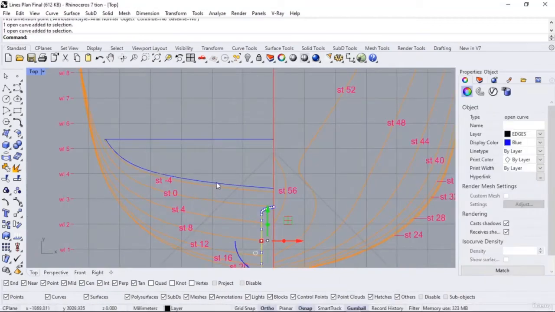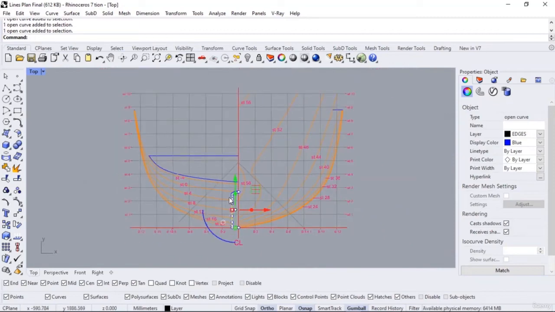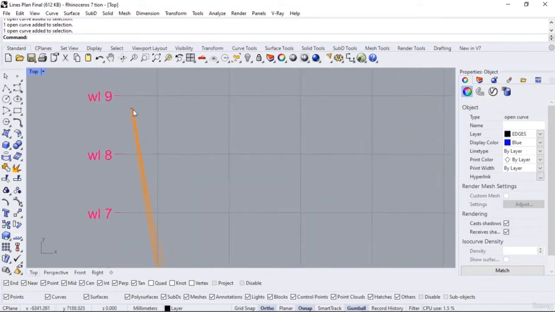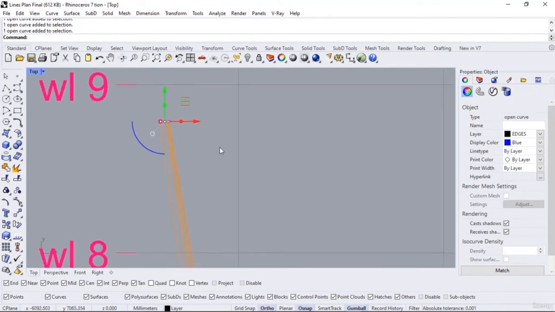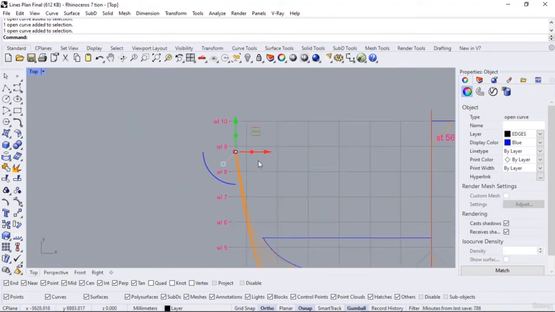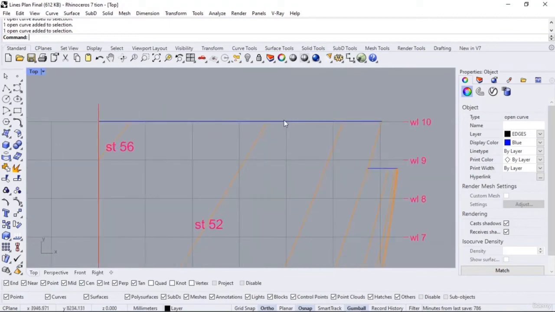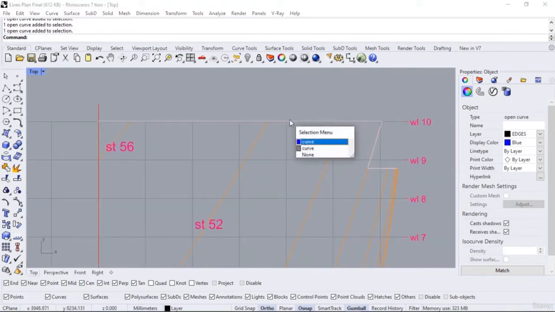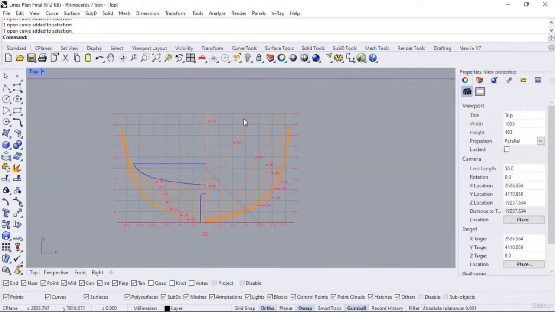I'm going back to the lines plan. Here we can see the stern and skeg, they are outlined in blue. At the same time, the endpoint of the deck is indicated in blue. In other words, the blue dots are the border points, and they are also indicated in blue for the forecastle. If you want to talk about the writings on the right and the bottom, the waterlines of the boat are on the right.